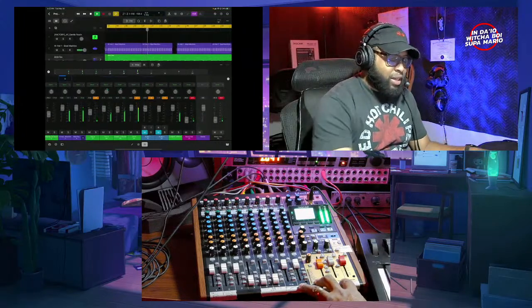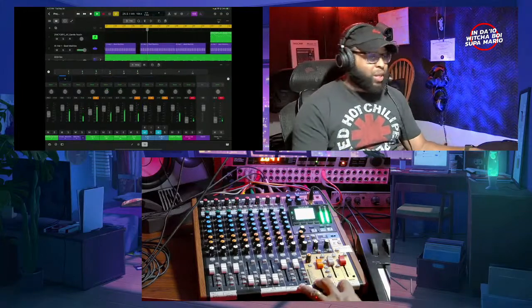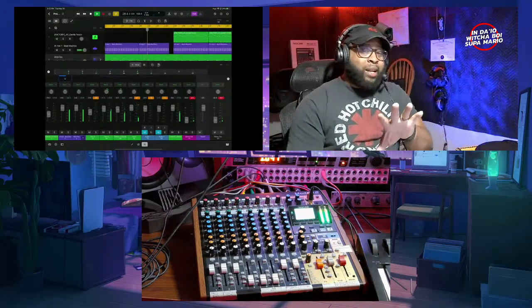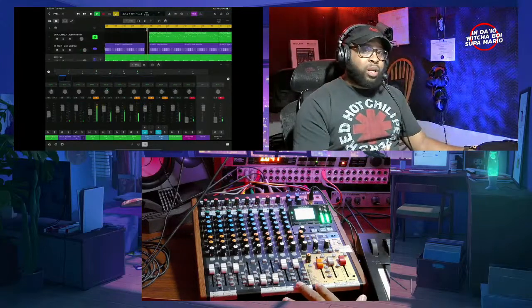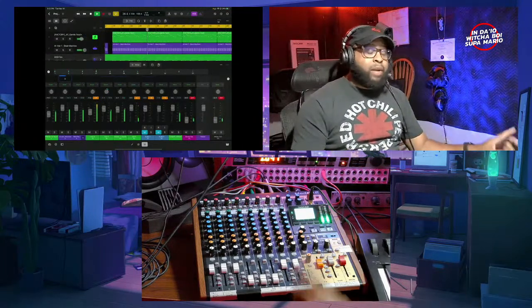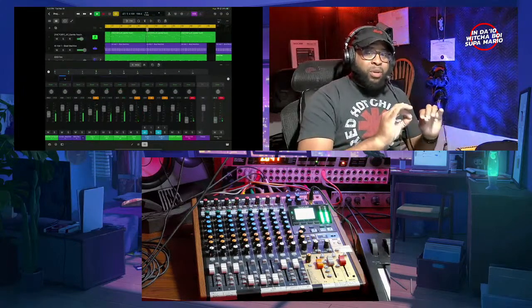If you're utilizing the Model 12 as any type of USB interface on any type of computer device, whether it be a Mac, PC, or an iPad or whatnot, by default... and on the PC, there's a way you could change your outputs on the board. You know what I'm saying? I could do it real easy and have the playback be on 9 and 10 or 7 and 8. But with the iPad, it's only a standard stereo out, 1 and 2.